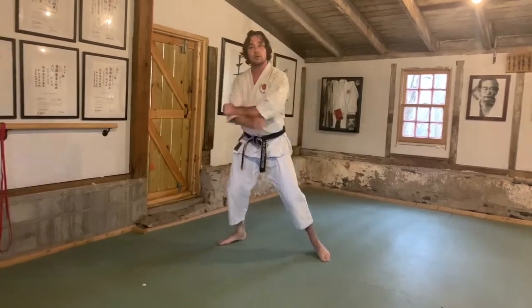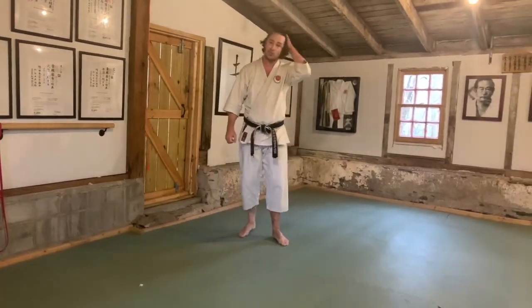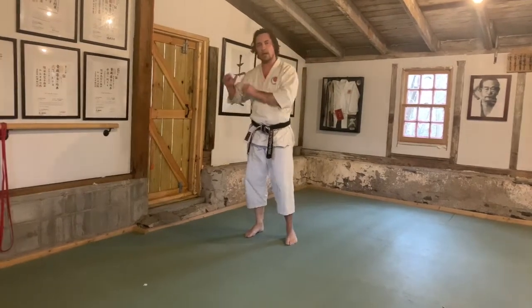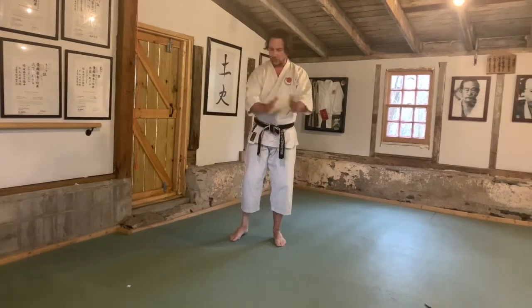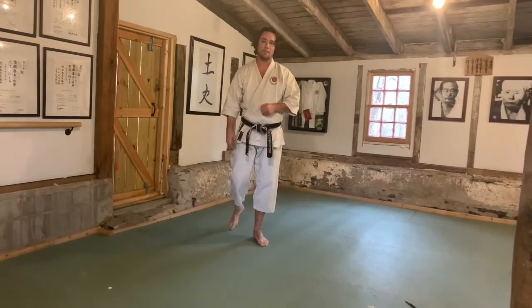Or even mawashi geri, just allow the technique to go. It still works. Okay, so what I'd like you to do now is practice gedan barai, age uke, soto uke, uchi uke, shuto uke. One, two, three, four for each. Press pause now, have a go with that.